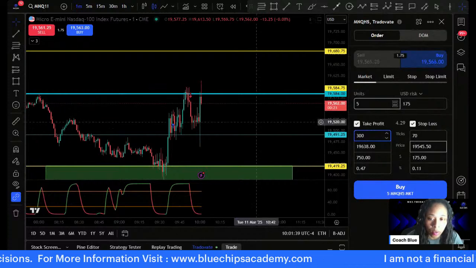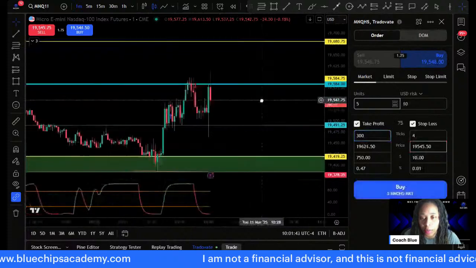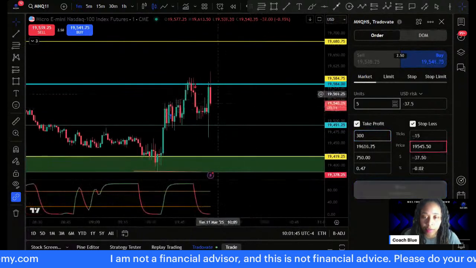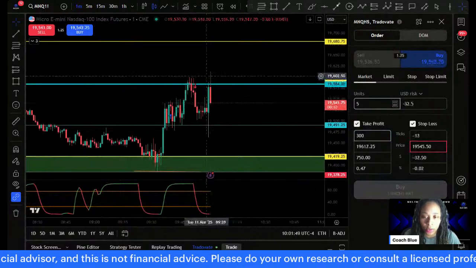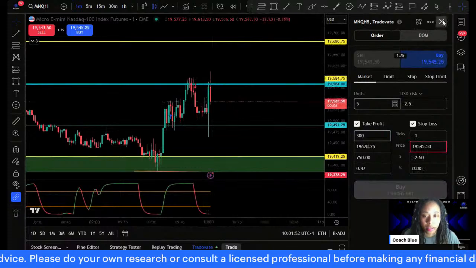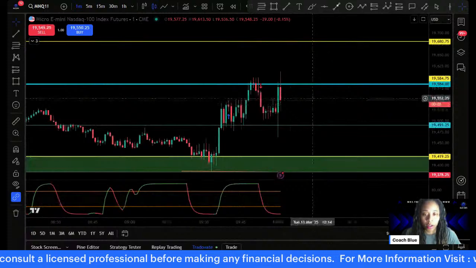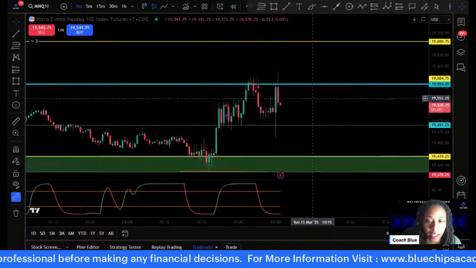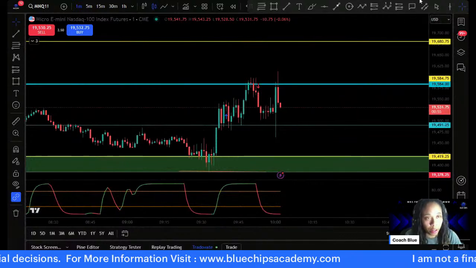Let's see. Hold on now. This is why we wait for our BPC. False breakout right here. We just witnessed a false breakout. The body did not close above. So now I'm not looking for a buy anymore until we see a clean breakout. This is why we wait till the candle close and we wait for BPC. That was definitely a false breakout.